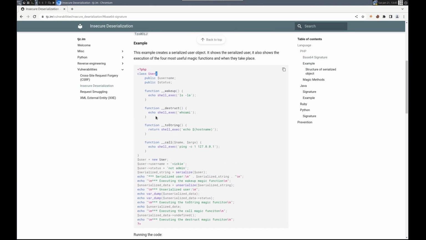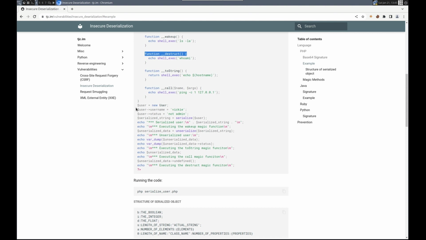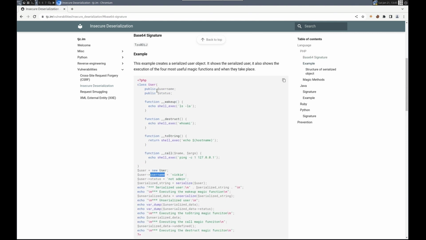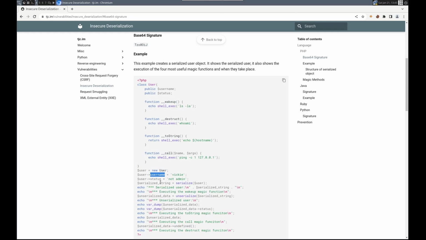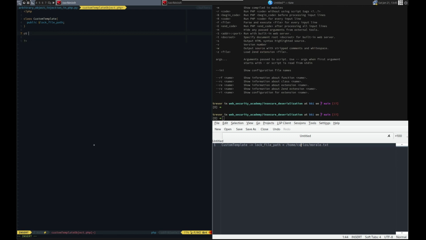And then we want to create the function destruct. Oh no, we don't need to, because it already has that functionality. We need to create a new one and set, we don't have to, so just because I don't know if this is the right, let's go like this, public, and then let's create one. So just like we did over here, and we'll do new. So CT equals new custom template, something like that.